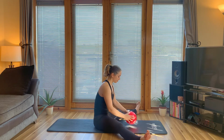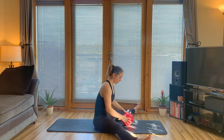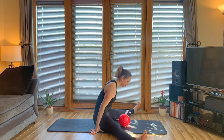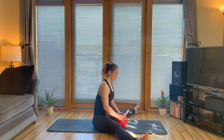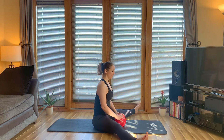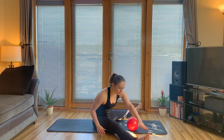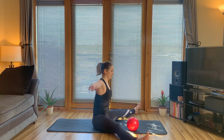Okay, so we can keep the legs slightly bent. You can grab the yoga block underneath your butt if it's difficult for you to sit in this position nice and straight up. Perfect. So I can use the ball. I'm going to just roll the ball towards my foot and then roll back up. Let's get ready. We do 4 times on each side. It's a good stretch for your hamstrings and for your spine.